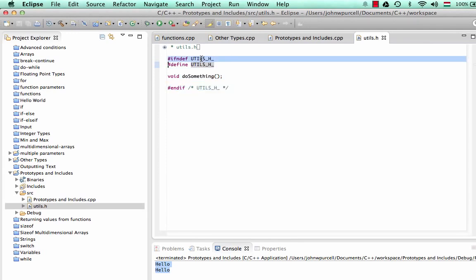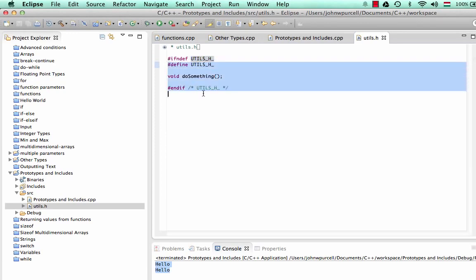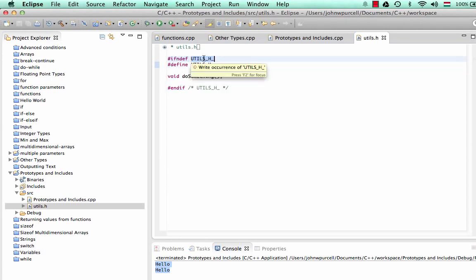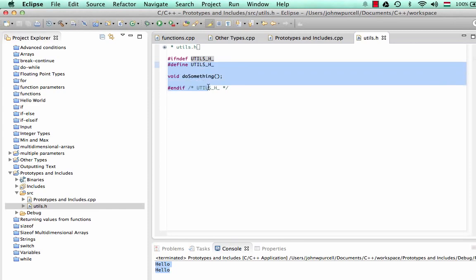If this symbol is defined, it says, okay, I see this symbol is already defined and we're only supposed to do all this if it's not defined. So if this symbol is defined when utils.h is included for the second time, then we will not do any of this. We only do this if it's not defined. Well, don't worry if that loses you a bit. We're going to be getting used to this because we're going to be seeing more of it.